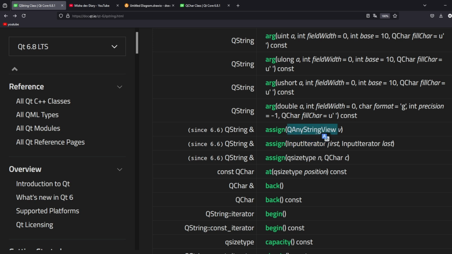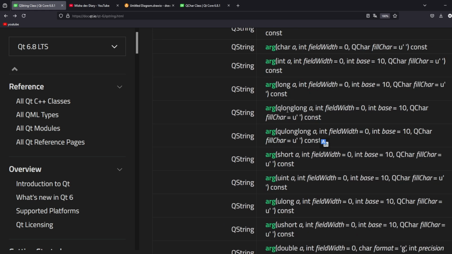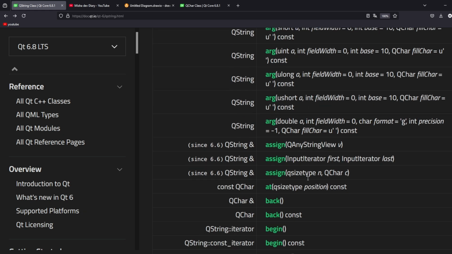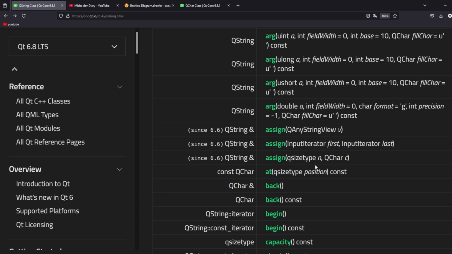QAnyStringView is a simple utility class introduced in Qt 6.6 that supports all string representing types. You can think of it like it can represent QString, QLatin1String, QStringView, and standard C++ strings, raw characters, character arrays, and so on.